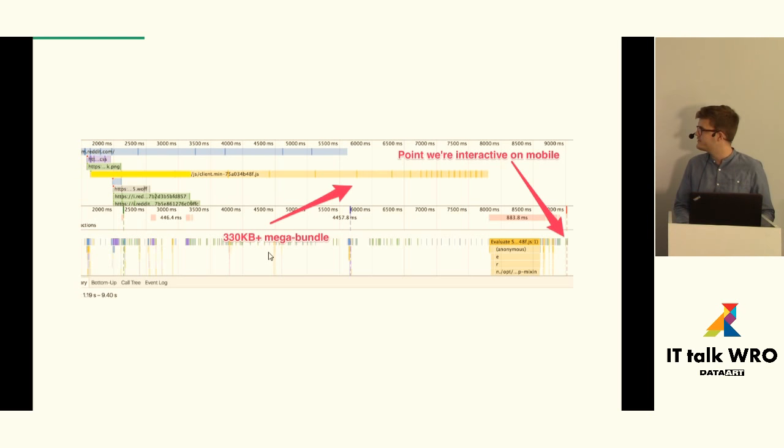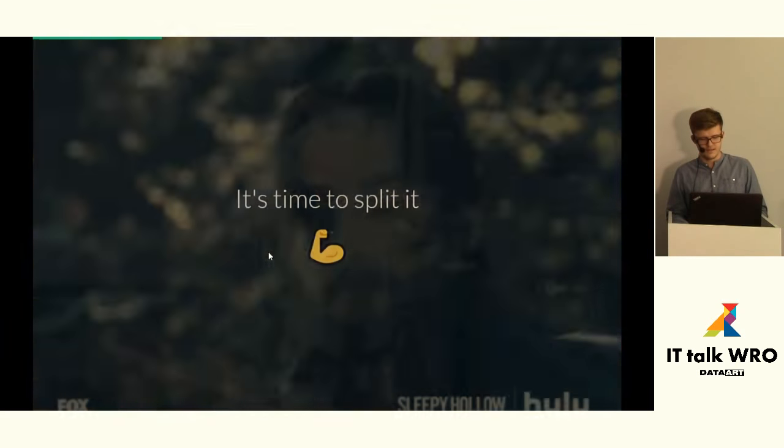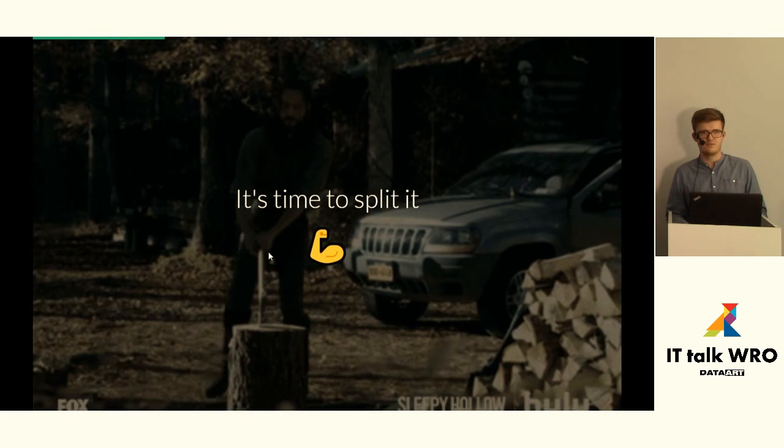So what we see, the point when this website is fully ready to use is 9 seconds on the first visit. It's quite far away from the point that we want to achieve. It's less than 5 seconds on the first visit. So we need to do something, right? And I think it's time to split the bundle.